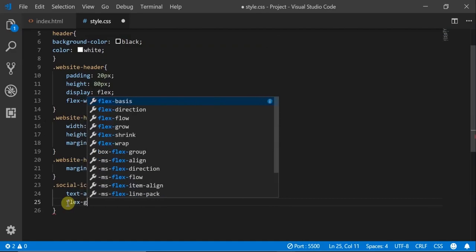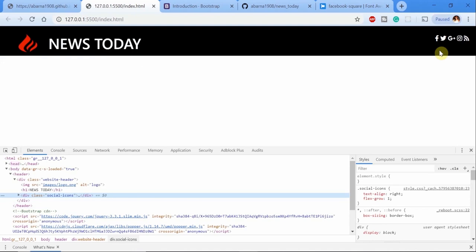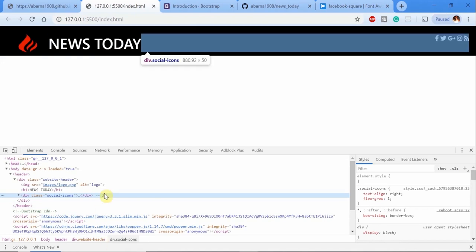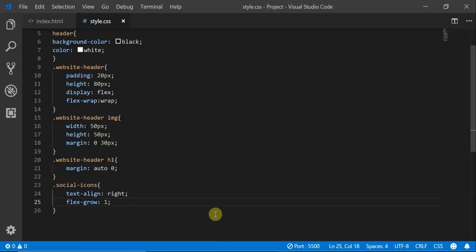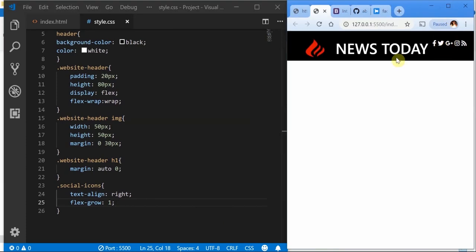To fix this, we need to use the Flexbox property to say that it is okay to expand till the end. To do that, we need to set the flex grow to 1. Now by setting that, you can see the width has expanded all the way from News Today till the end. And the text align right is working perfectly fine.